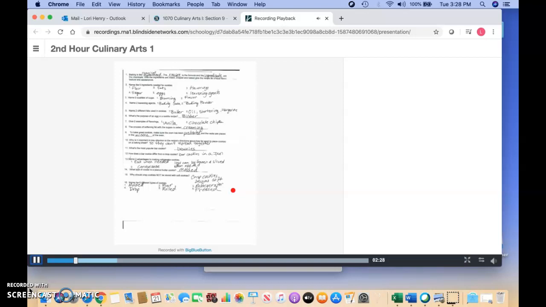Leavening agents. Leavening means to rise. So things that you're going to put into your recipe to make it rise. Baking soda, baking powder. They cannot be interchanged. So if the Mrs. Fields chocolate chip cookies calls for baking soda, you must use baking soda. You can't go, oh, we don't have any of that, so I'm going to use baking powder. It won't work. It won't rise. You'll have flat, crisp cookies. Baking soda needs a chemical, an acid to react, and baking powder needs a liquid to react. So most of the time, you'll have baking soda in cookie recipes, but sometimes you'll have baking powder and sometimes you'll have both.